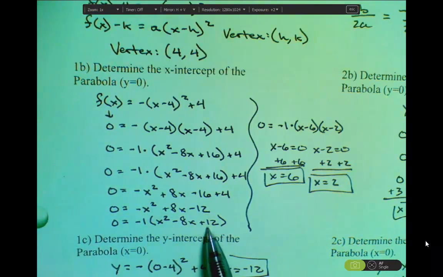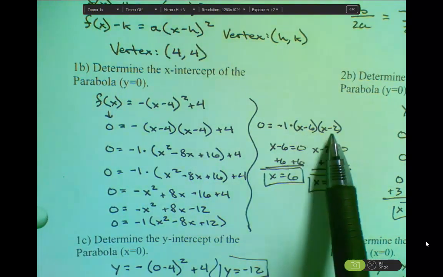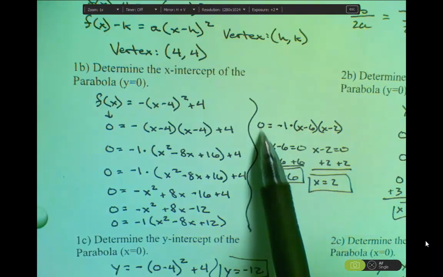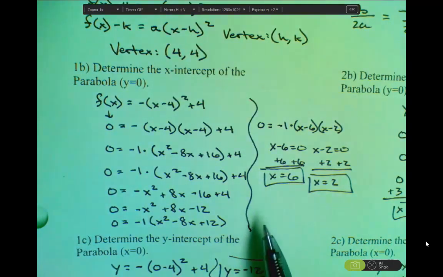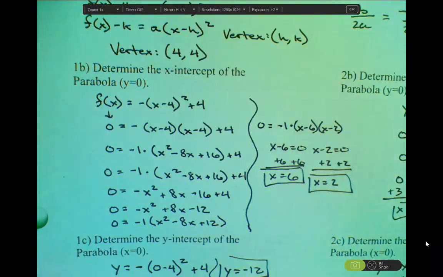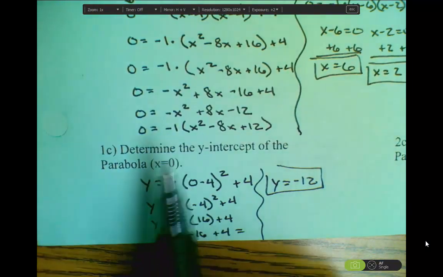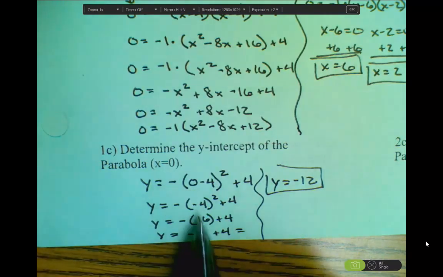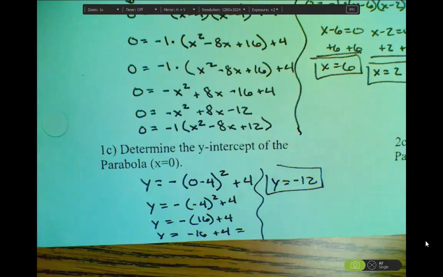And then I ask what multiplies to 12 and adds to -8. That's where I come up with the -6 and -2. And if these factors multiply to 0, then one of the factors must be equal to 0. So I would add 6 to both sides to get x equals 6, add 2 to both sides to get x equals 2. The last part here is we're going to plug in 0 for x to get the y-intercept. When I do so and simplify, I get y equals -12.